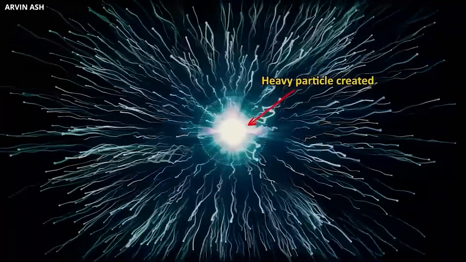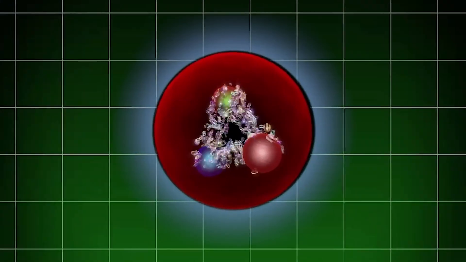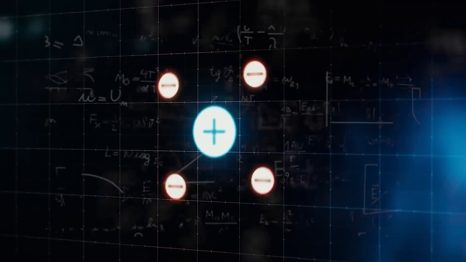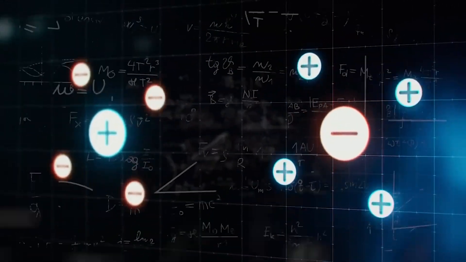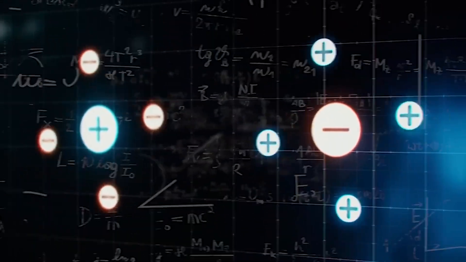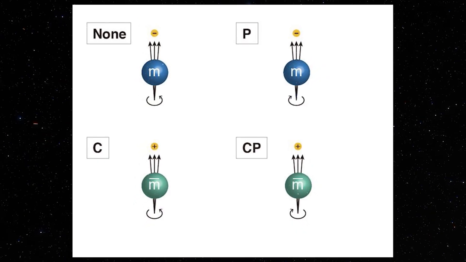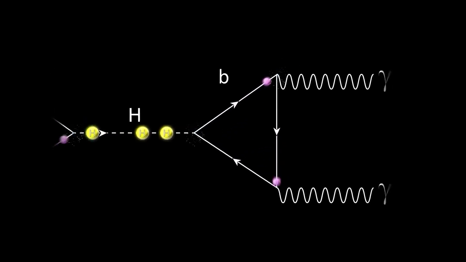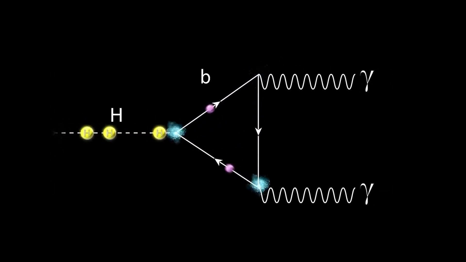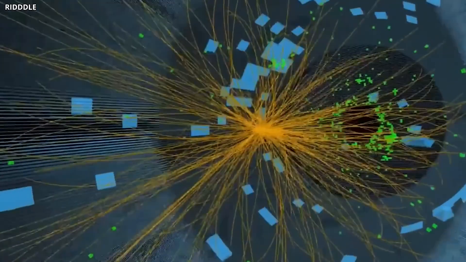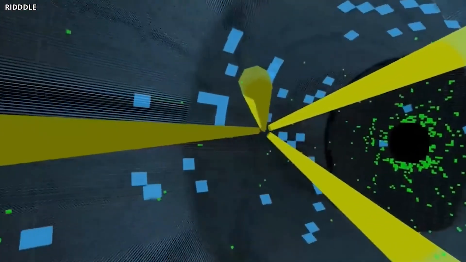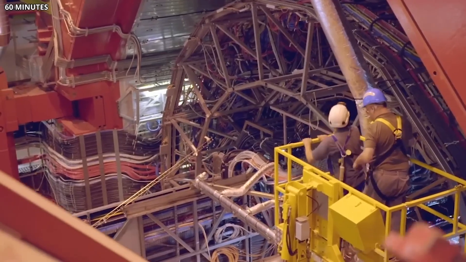What the Large Hadron Collider beauty team found is so important because they proved that when some particles decay, there's a real, measurable difference between matter and antimatter. This completely breaks CP symmetry, which is a rule in physics that says matter and its antimatter twins should be perfect mirror images. By finding a crack in this mirror, we finally have proof of how the universe could have rigged the game for matter in the very beginning.